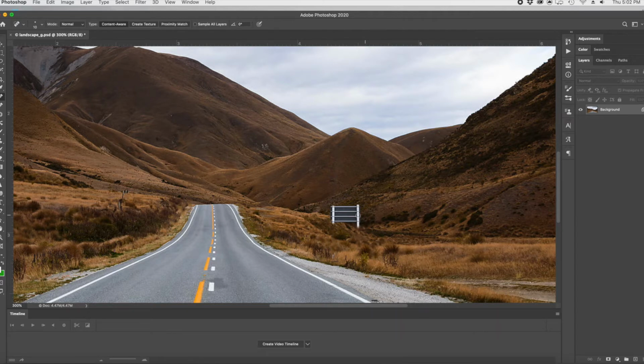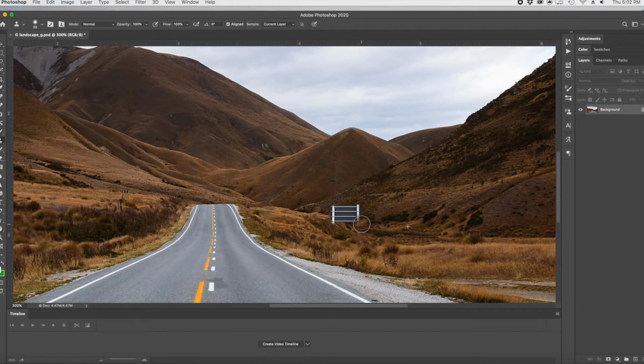But some areas you're really going to have to go right back in with your clone tool and just clone that area out. So I have my clone tool, and I'm looking for a spot I want to target. That's right here. So I'm pressing Option and clicking down. I believe it's Alt on a PC.